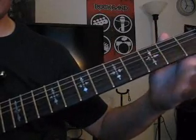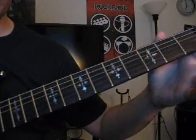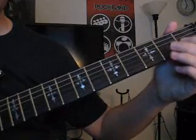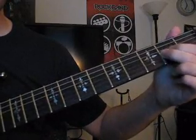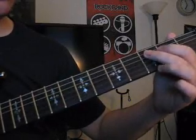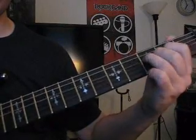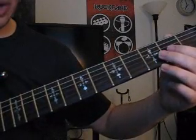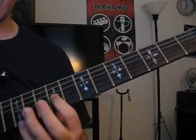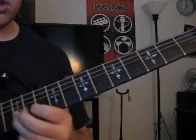So, 3rd fret of the G, 3rd fret of the B, back to 3rd fret of the G, 1st fret of the B, 2nd fret of the G, 3rd fret of the D. So it's pretty easy to remember 1, 2, 3. Then slide up to the 9th fret of the G, and you're going 9, 10, 12, all on the G. All together.